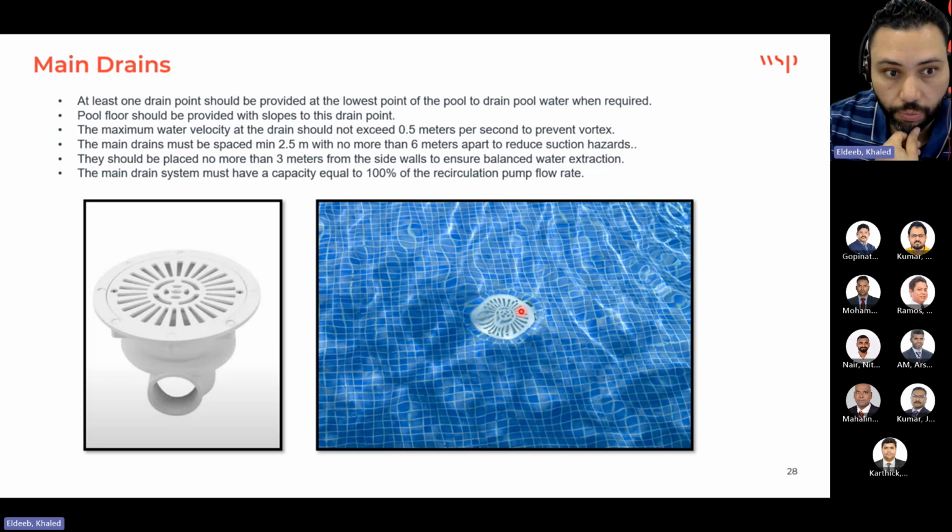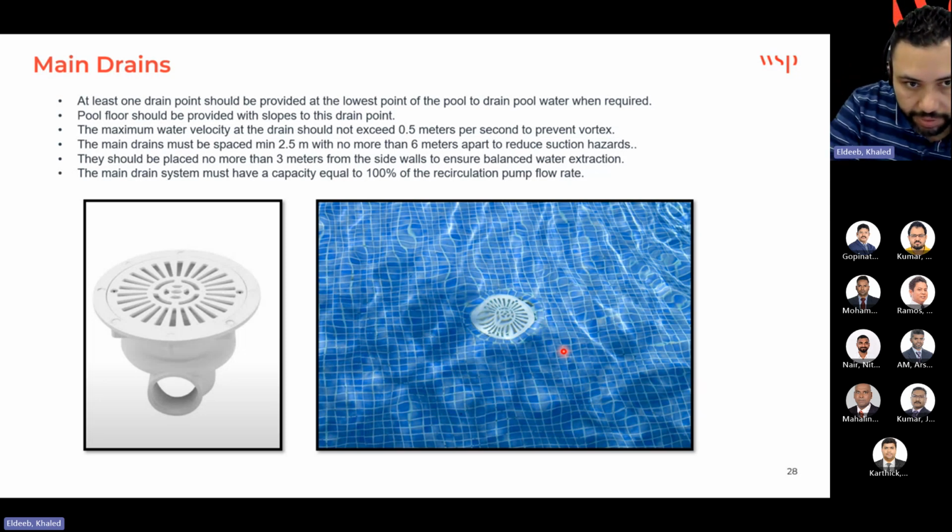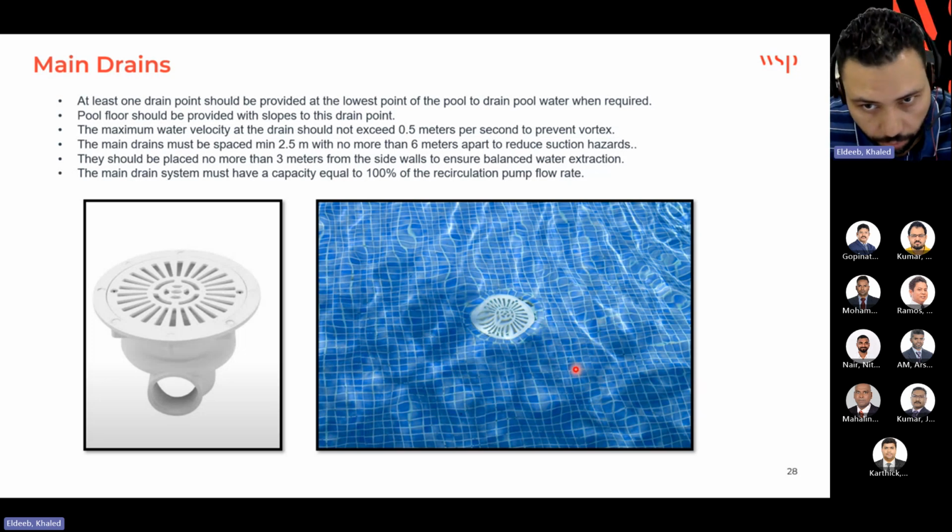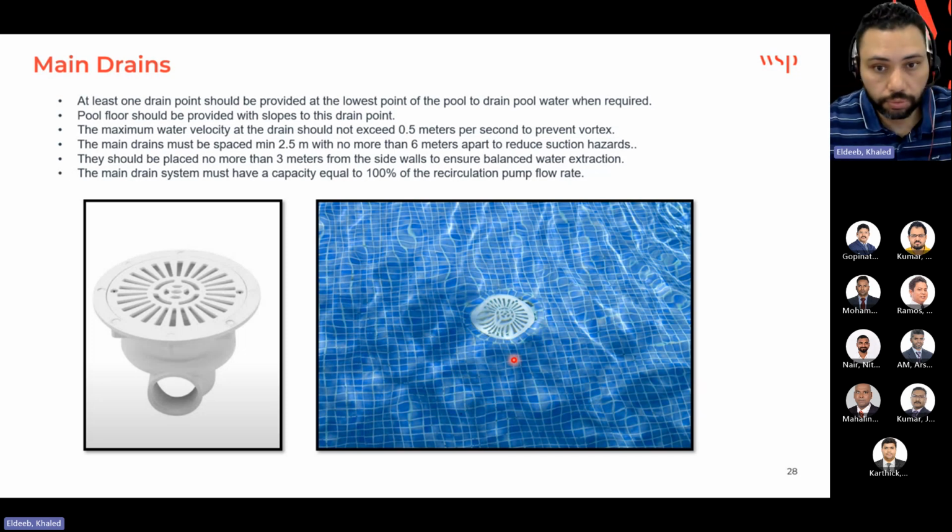Stagnation in the water, because main drains help extract water from the bottom, ensuring uniform mixing and proper filtration in the pool. The purpose of main drains is to improve water circulation by pulling water from the deep end, facilitate pool draining for maintenance and cleaning, and maintain uniform temperature, because the drain enhances hot water distribution and circulation throughout the pool. It also enhances chemical distribution throughout the pool.